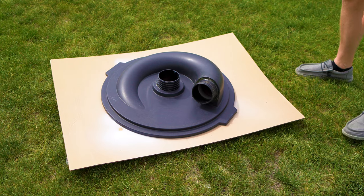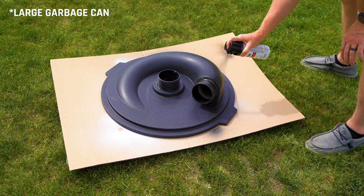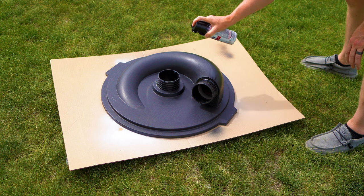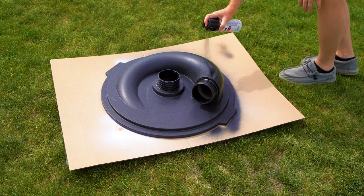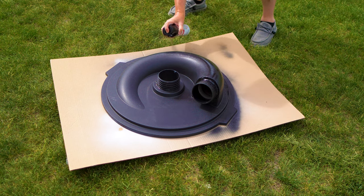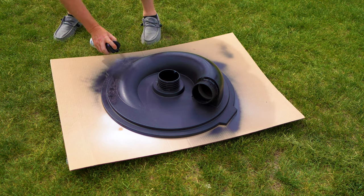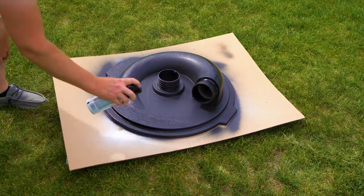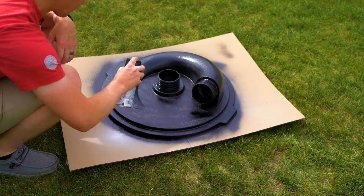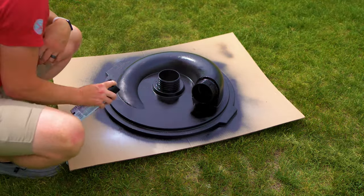In order to test out the high output, I needed something with a large round surface, which is what they recommend for it. I used this dust collection cover for a 55-gallon drum just to see if I can cover it really nicely. This really puts out a lot of paint — I suspect I can go through a lot of the can in no time if I'm not careful. I would generally reserve this for anything where you're not at all worried about drips — so if you can spray down onto a flat surface where it can sit with a thicker coat, the high output would work really well.